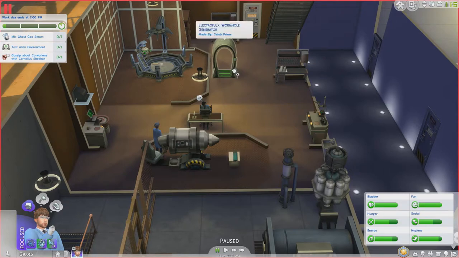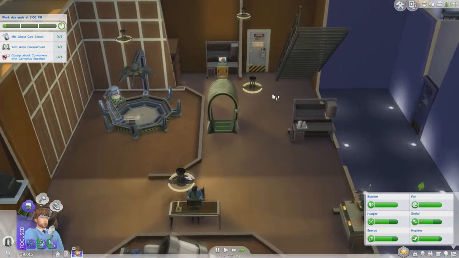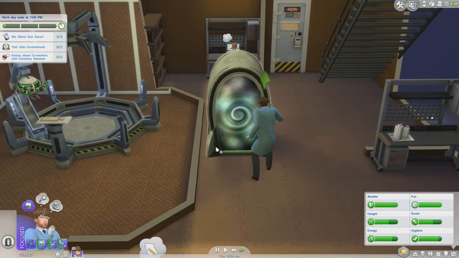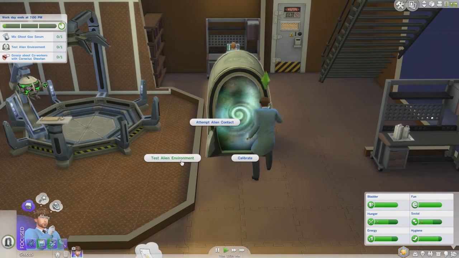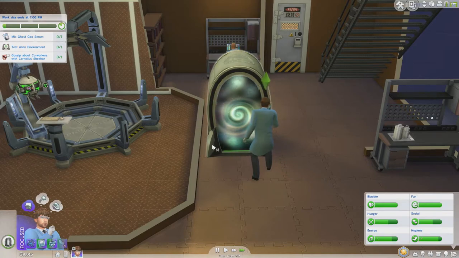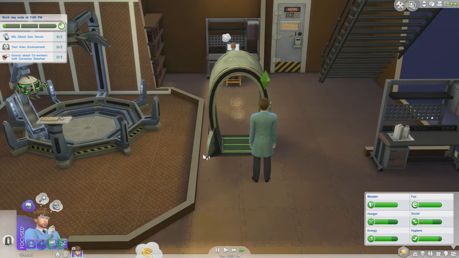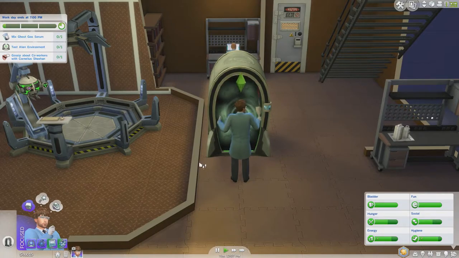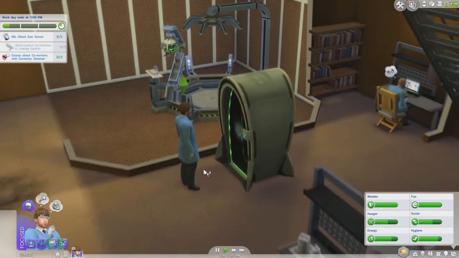You know what? Screw it. Let's go test the alien environment. We should probably calibrate first. This seems like a bad idea. I'm scared. Alright, here we go. Test alien environment. Probably means we're going in. Oh, okay. We just stuck something in there. It didn't look very good.